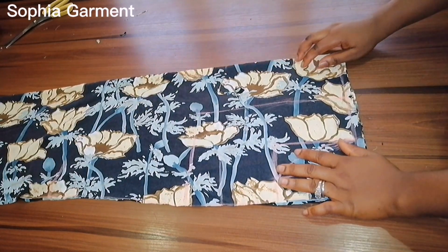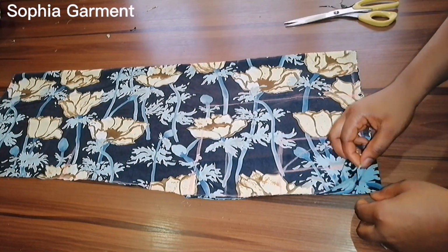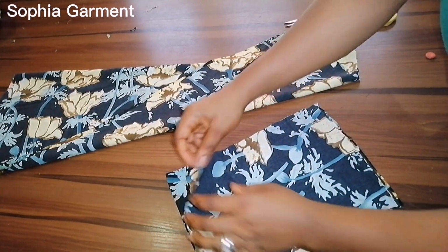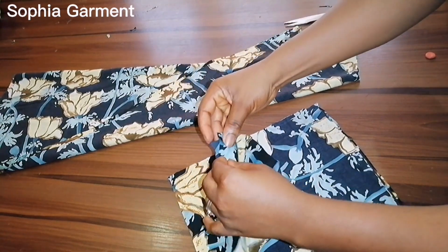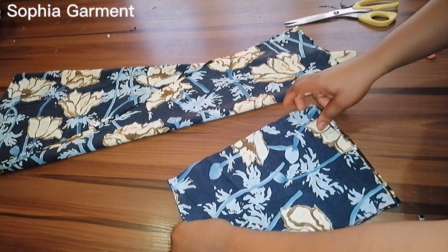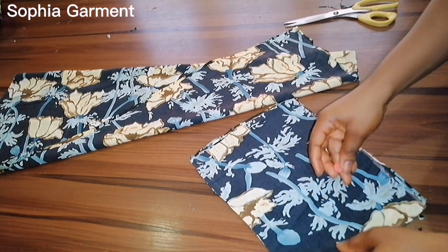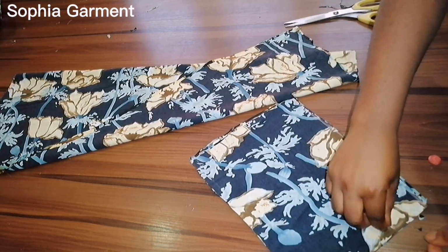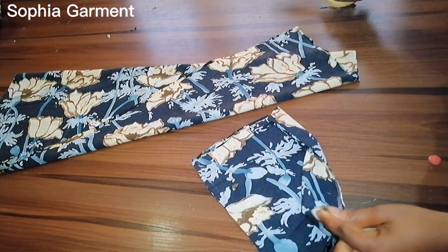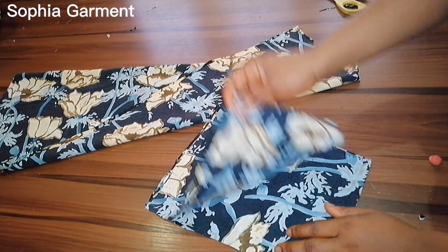Okay, so this is it now. What I'm going to do now is to take one of these off. I'm going to take 2 of these off. One is going to be for the left and one is going to be for the right side, just the same way we cut out our trouser pocket. Make sure to notch where it's going to be at the side. I'm just notching it so that I will know where it will come to the side here. So I'm going to take 2 of these off.